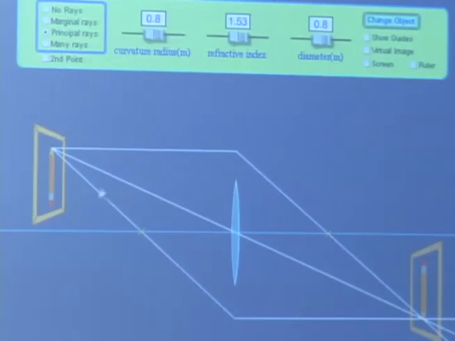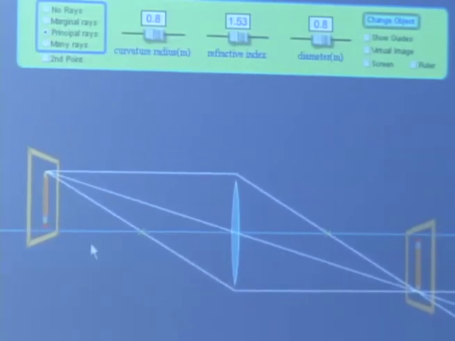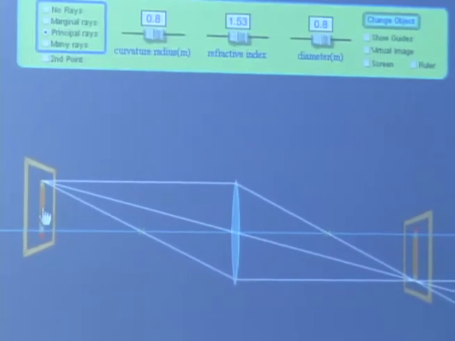Any ray that is parallel to the center axis, and let me bring it down here just to show, any light ray that's parallel to the center axis of the lens, when it goes through the lens, it'll get bent in such a way that it passes through the focal point. So one possible ray is one that's parallel to the axis. It ends up going through the focal point and continues on. Another possible ray is one that goes straight through the center of the lens. That one is not refracted at all, and that continues on.